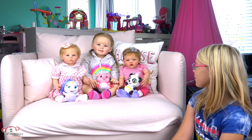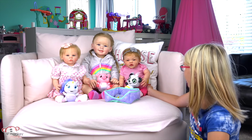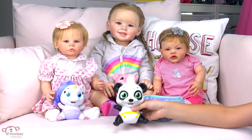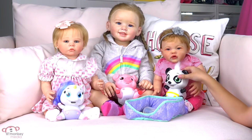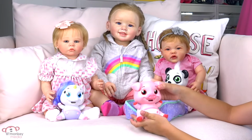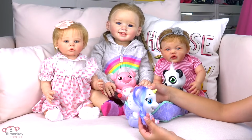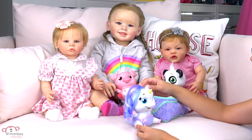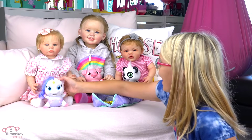Okay, girls, so I have all of their mini accessories that they came with. Let me just put them up here. Everly, do you want me to start with Chewy since you are the youngest and you got Chewy first? Yes, please, Mommy. Oh my gosh, they're so cute. Look at little Chewy. I love his little tuft of hair and his face is pretty rubbery and soft. And then if we look at Pickles here, he has a little tuft of hair too, and his face is also really soft. And then little Lily back here, she actually is the only one who has a long mane. It's so pretty to me. It actually almost looks like cotton candy or some sort of candy. Do you agree with me, Adeline? Yeah, that's why I liked her, because her hair reminds me of candy. Yeah, I can get that too.